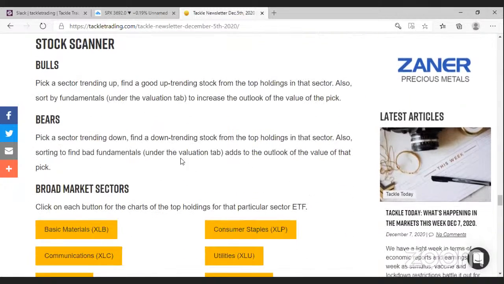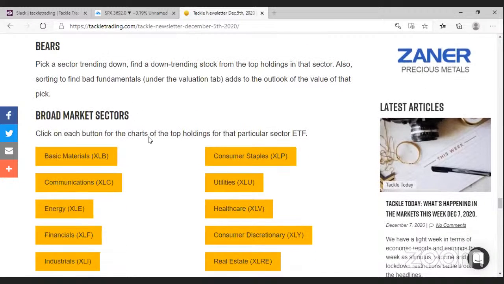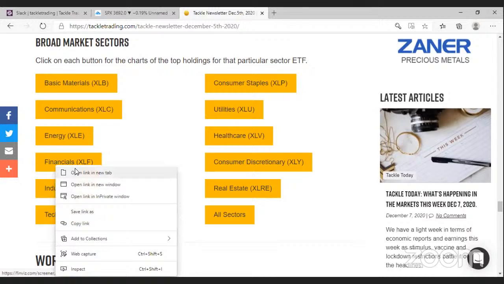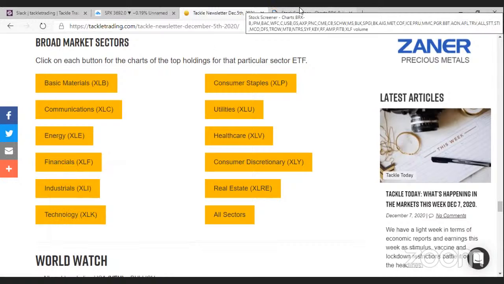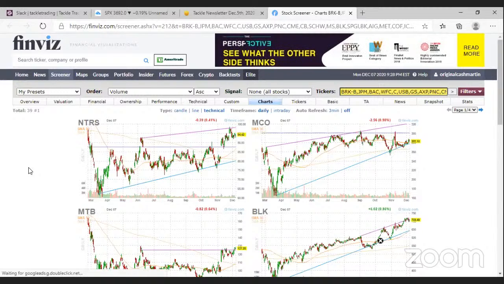Here's our pre-built scanner. So if one of these areas caught your attention, you said, you know what, I kind of like what I'm seeing over in the financials, I'm just going to go ahead and hop over to it. This will bring you to a pre-built list on FinViz. I call these trader-friendly stocks.